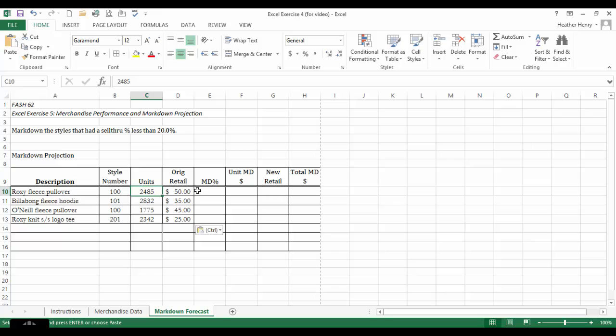We are taking the total on-hand inventory of what is currently on hand. We're not going to add the sales into this to see what we originally bought. We're only marking down what we have remaining. So that is why we're taking our current on hand, and that is what we are marking down, because this is what we are currently left with right now at this point in time. We've already sold some of these units at full price, however we can no longer do so with these units remaining. So we have the original retail of each of these, but now we need to create a markdown percent.